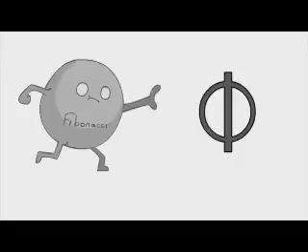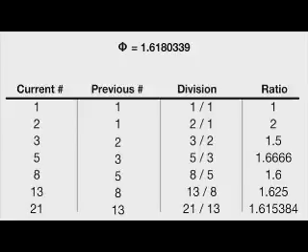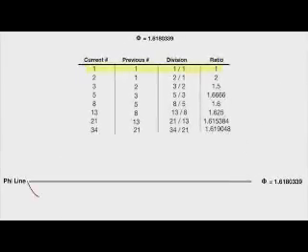Now, what most people don't know about Fibonacci is that it actually continually strives closer and closer to the phi ratio. By dividing the current number into the last, you can see this happening. 1 into 1 is 1. Well, that's not close at all. 2 into 1 is 2. This time it's over phi, but closer. 3 into 2 is 1.5, which is under, but closer still.